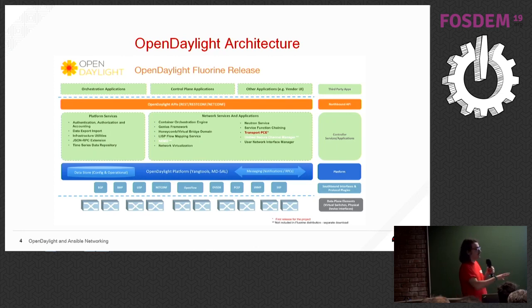And on top of that, we have what is called northbound applications. You can do many things with it. We have Kubernetes networking management, we have service function chaining, network virtualization applications, so there's plenty of them. And in the south of this blue box below, we have what we call southbound plugins or protocols. So we have OpenFlow, OVSDB, BGP, and so on. And what we want to show is basically a prototype, but it could be quite promising. It's to integrate Ansible as one of these southbound plugins.